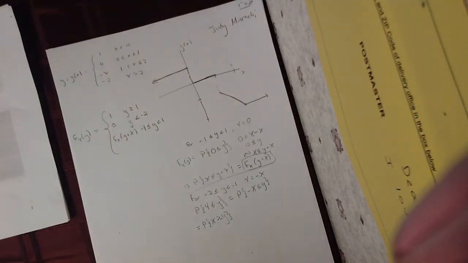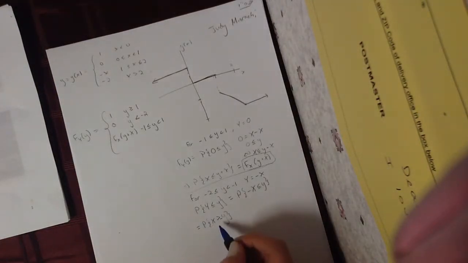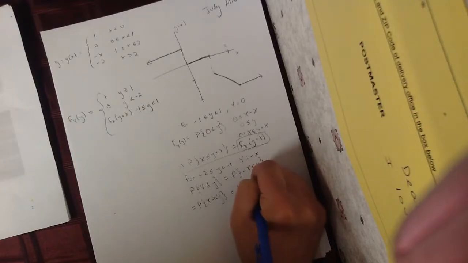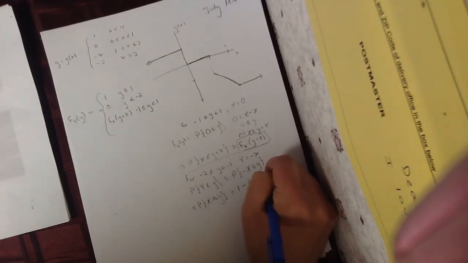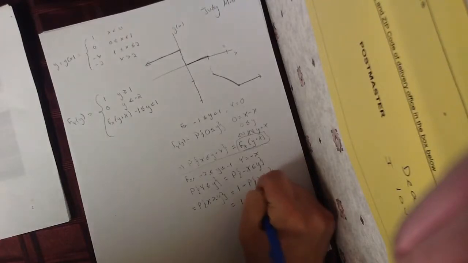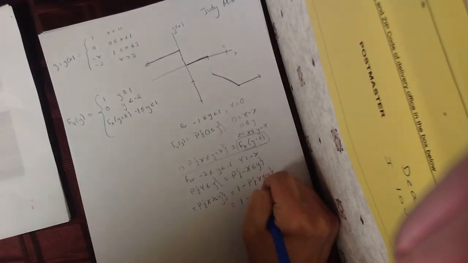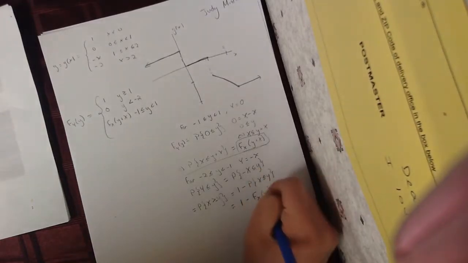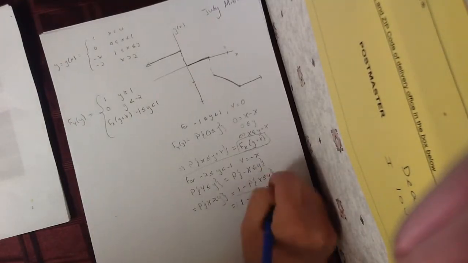Because we want to use big F, and that is a less than or equal to symbol, not a greater than symbol. Well, of course, this is just the same thing as 1 minus the probability that x is less than or equal to negative y, which is the same thing as 1 minus big F sub x of negative y. All right? Awesome. So with that, we're done.